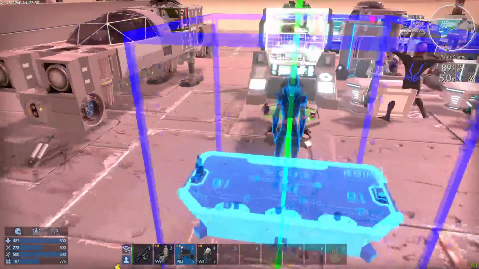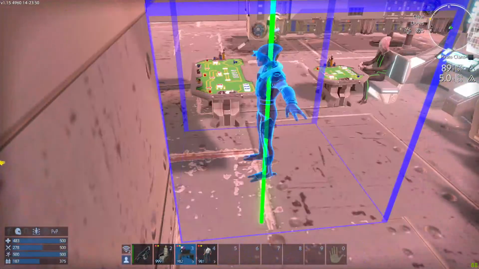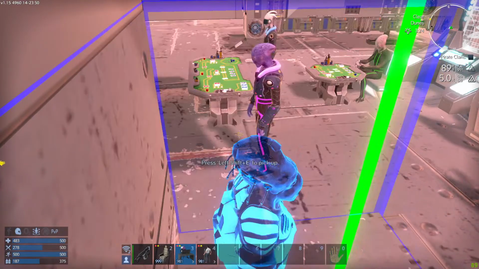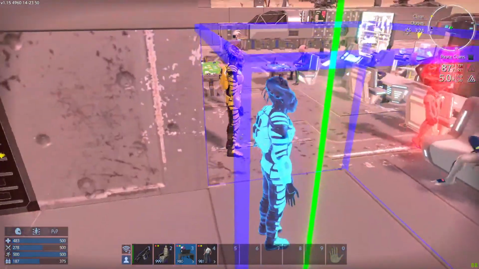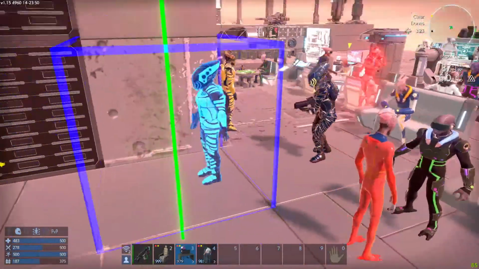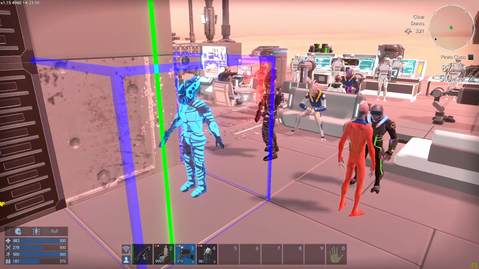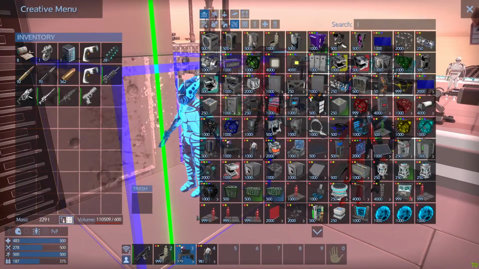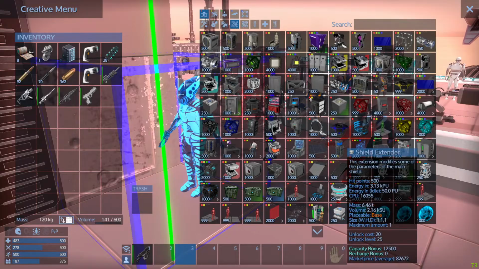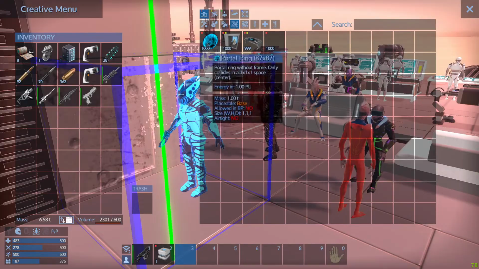Makes sense? Yeah, it makes perfectly good sense. All right, let's see here. And then this little guy, and then that. All right, perfect. He'll probably stand there. All right, now let's go ahead and pull in some more stuff. Now that we've got all those down, let's go ahead and double check. Let's look at that shield extender too. Let's throw that out there.